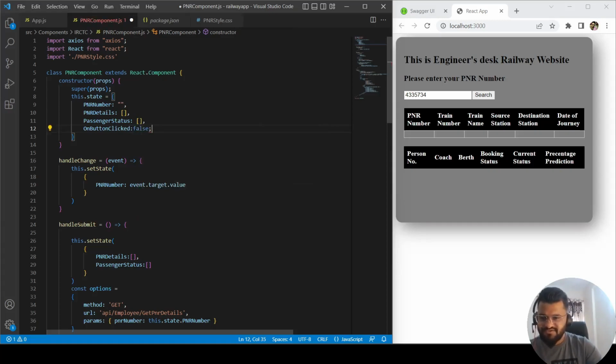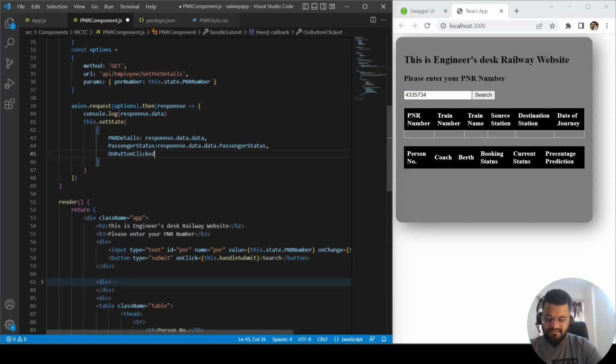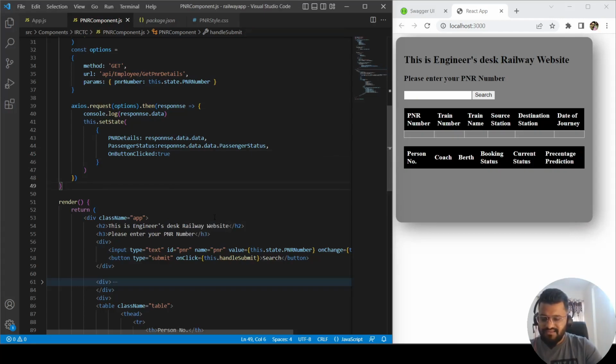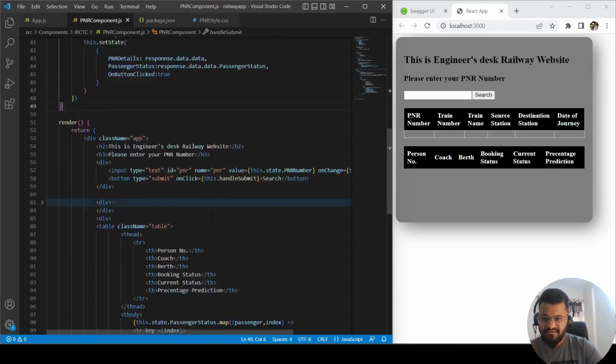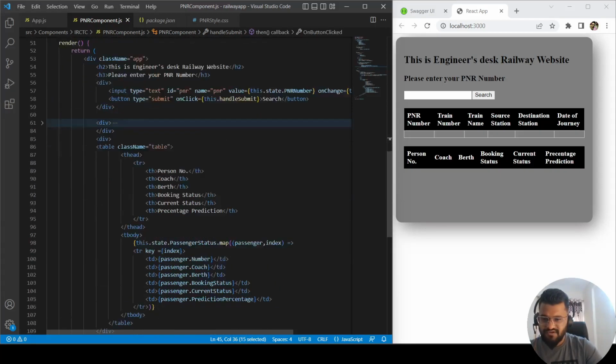So this is going to be true only in the case, okay, this has to be comma. So this boolean variable is going to be reset when we are calling the API. Okay, so we can reset this here to true. And then what we can write here is, let's do one thing. So this on button click is true.